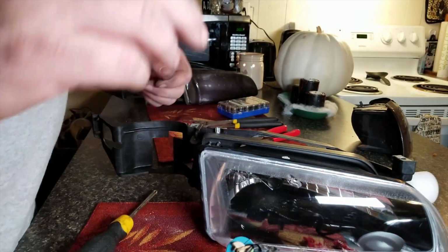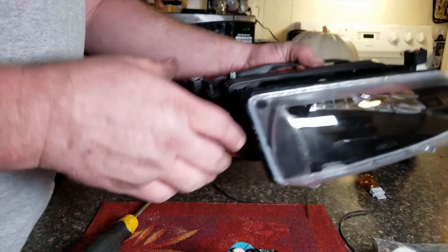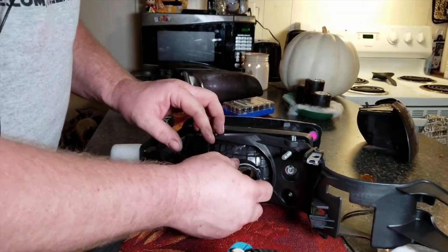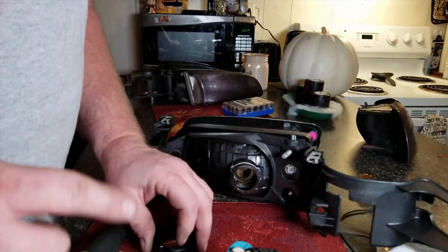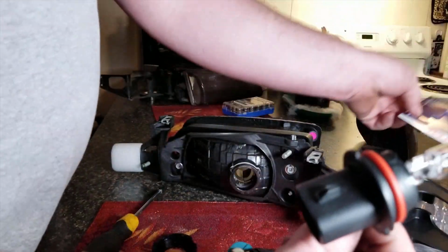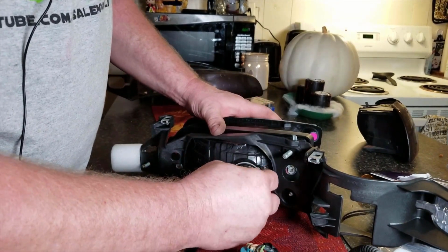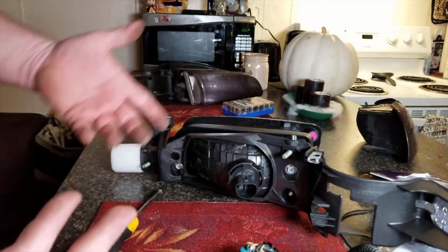And for headlights, I am still testing LED headlights on the other car, so I don't know what I like and don't like there yet. But what I am gonna do for these, since I'm swapping them out, I may as well change them. I am gonna go with these Sylvania Extra Visions. Maybe, hopefully, they'll be a little brighter than stock. That's about as fancy as I wanna get at the moment.